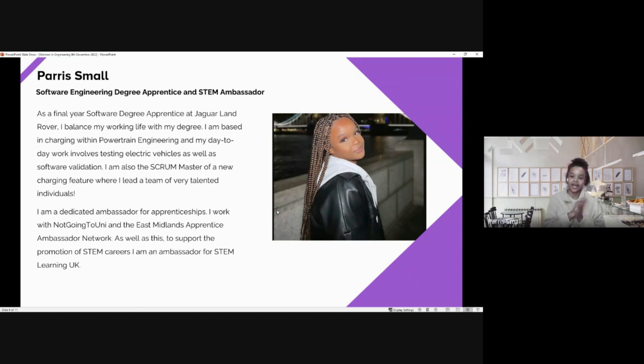The degree is paid for by the company and the government, so it's definitely a benefit. There are lots of degree apprenticeships available. My specific course is Digital Technology Solutions — it's offered all around the UK, not just in the automotive industry. I've got friends working for BT, Vodafone, all different companies offering the same course. You're getting a salary as well because you're working most of your time, and you get that experience.